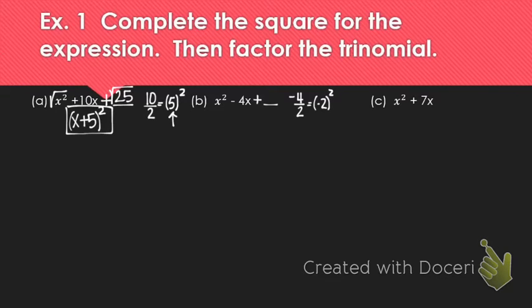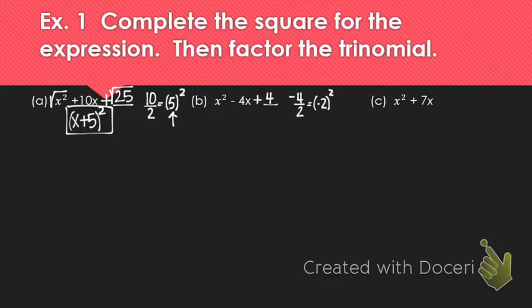Careful. Positive 2. Oh. It is a negative, listen, it is a negative 2 times a negative 2. A negative times a negative is a positive. Now listen, remember, it's going to be positive every single time. We are creating a perfect square trinomial every single time. So the number that you square will always be a positive number.